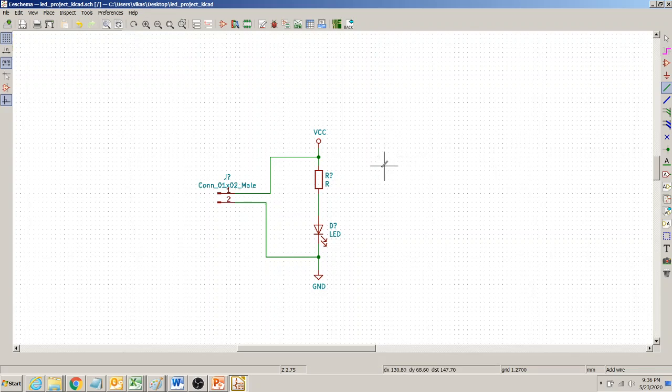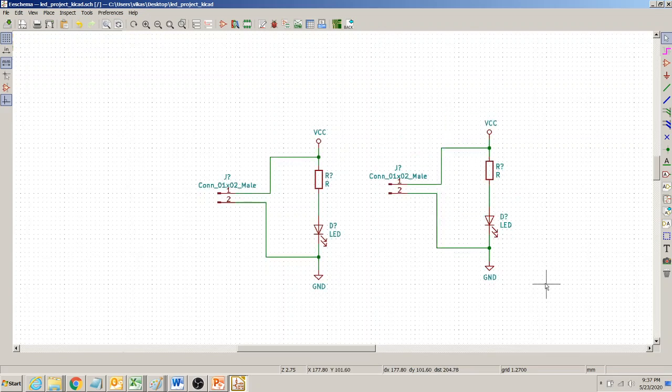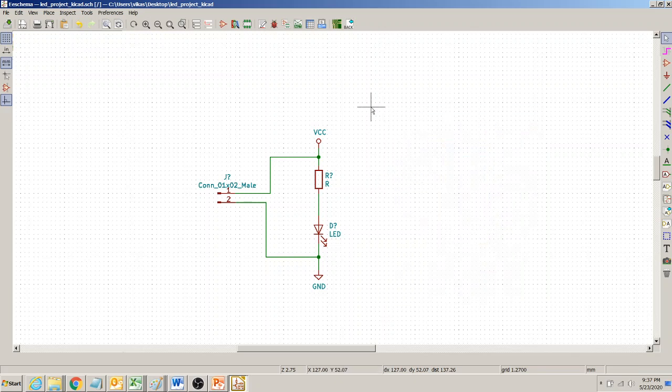There are some other things you can try. For example, I want to copy this resistor and LED. I just select this, and while keeping it here, I press Control C and then Control V. I can copy this. To delete this, I select the whole thing and just delete. This is a regular shortcut that you use in all other circuits. If I want to copy this whole thing again, I click this and press Control C and then Control V and I can place this. And then you can delete this. Just select and press the delete button.